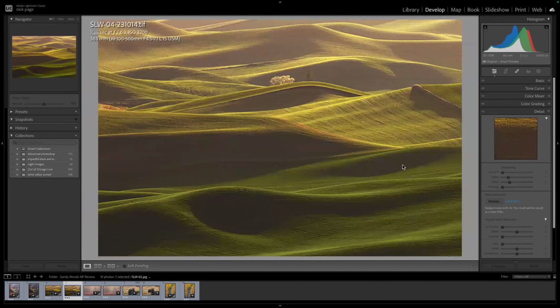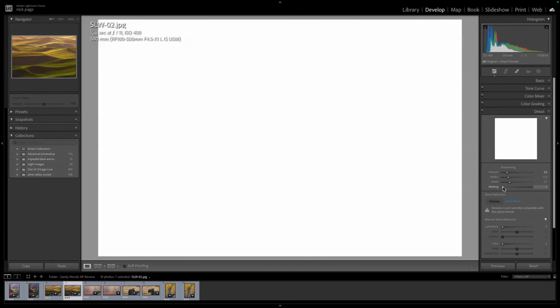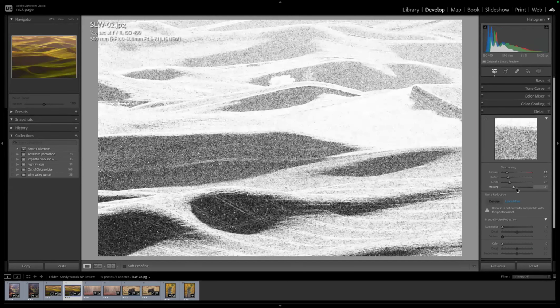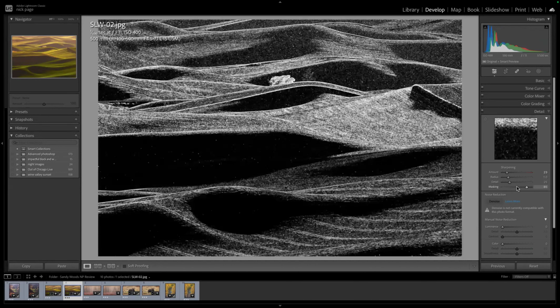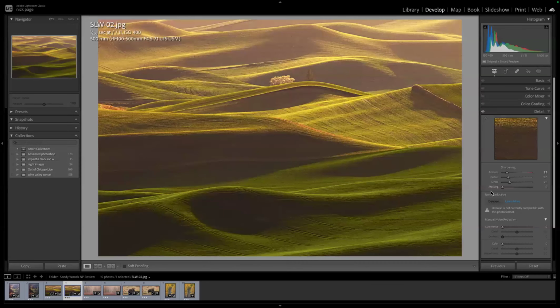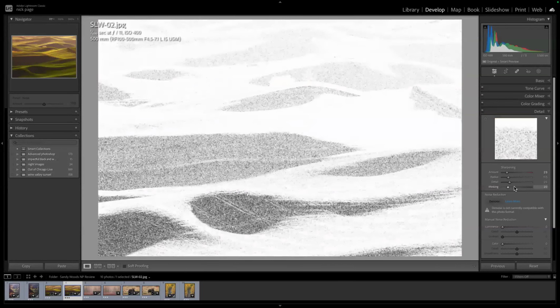Every image is kind of different. Like we take this image here, hold down Alt or Option, and we slide it over to where it's no longer sharpening noise. It's only sharpening details. It makes a huge difference in night sky images, where you don't need to sharpen the noise in between the stars. You only need to sharpen the stars or the details in the foreground. It makes a huge difference in a lot of images. And you do that by holding down Alt or Option and then clicking on the masking slider.